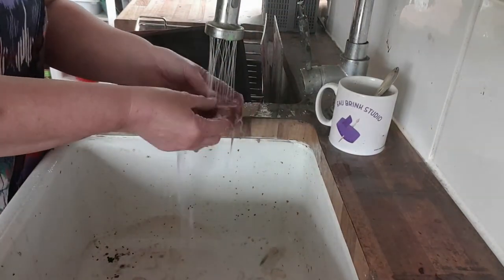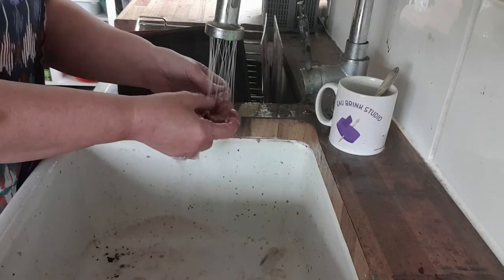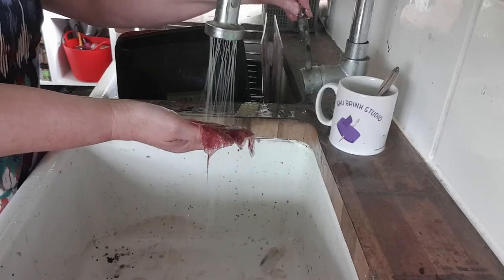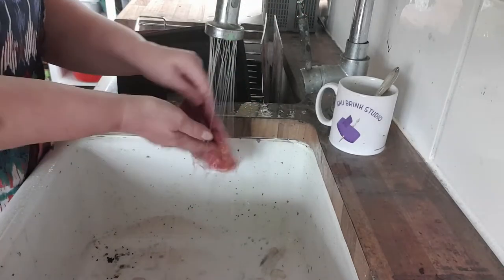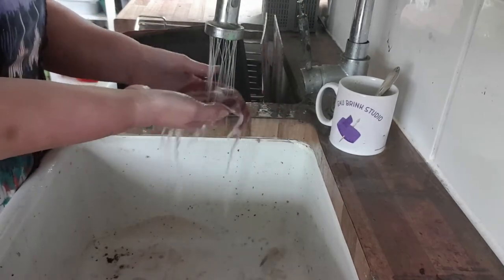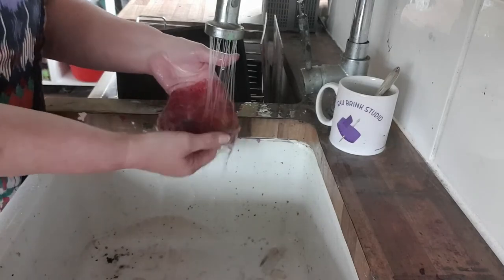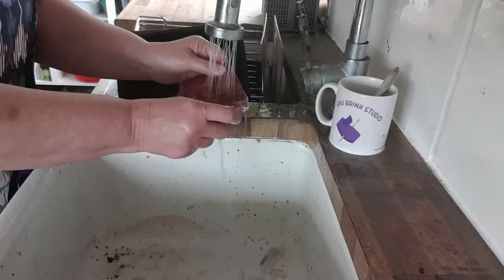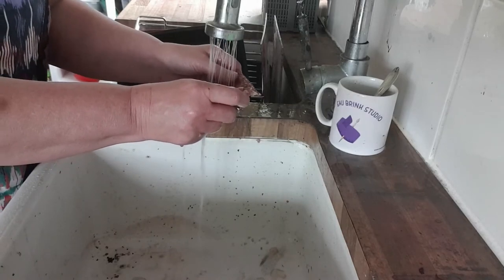Adjusting that because that got a little bit hot then. Oh, it's still getting hot. Shouldn't do. Come on. We're now getting it to dissolve. The holes are appearing.